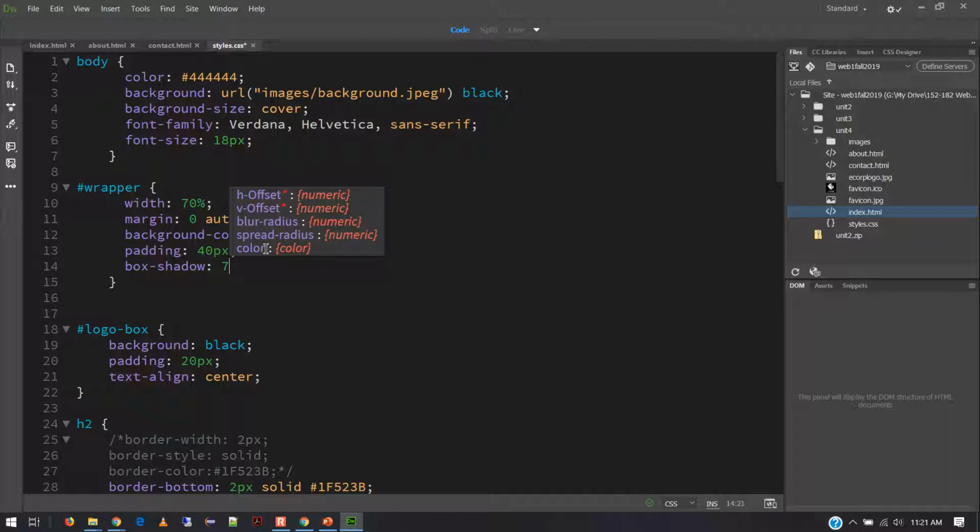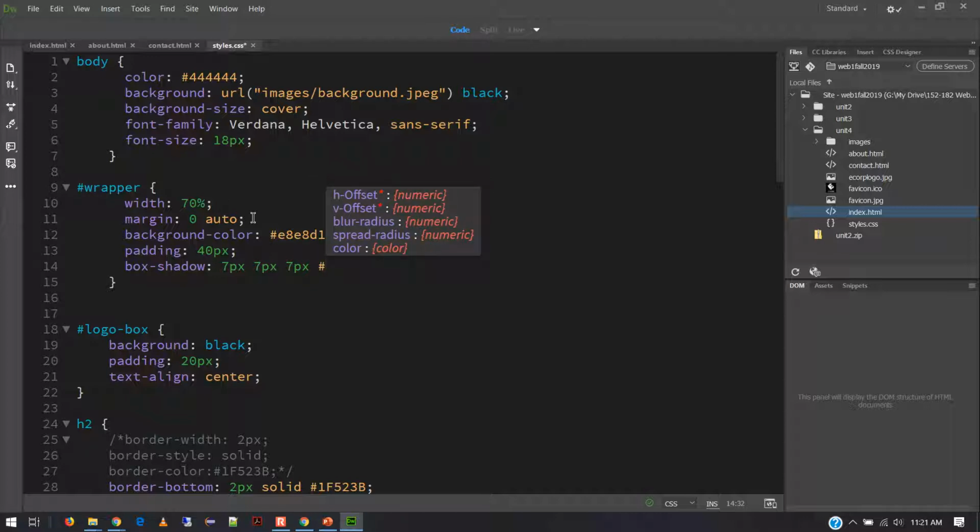So I'm going to use 7 pixels, 7 pixels, 7 pixels, and then I'm going to choose a grayish color. I'm just going to type in the keyword gray, so I don't have to go looking for the color code.